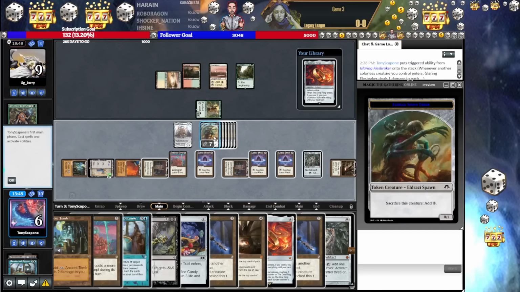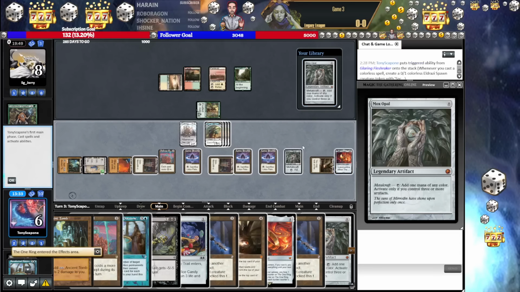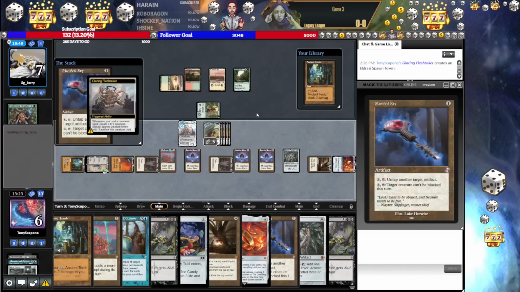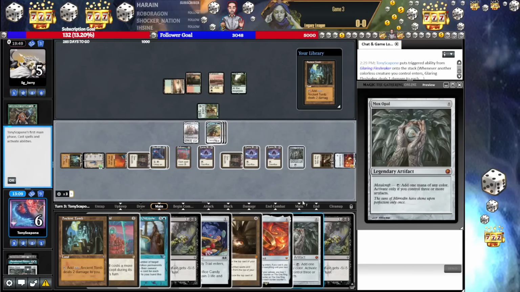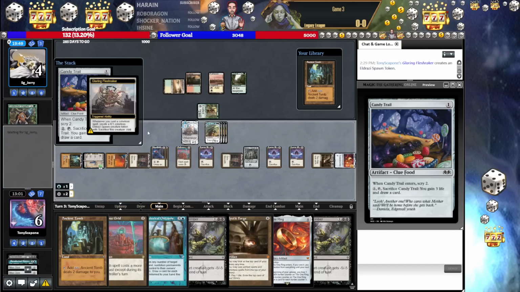Play a Petal. Play this ring off the top. Play the Opal. Choose this one, draw a card. Play a key. Make some mana. Play another key. Play an Opal. Use this one, play a Candy Trail.